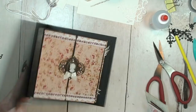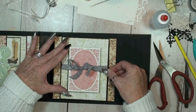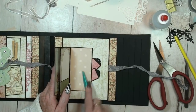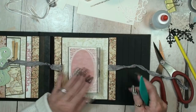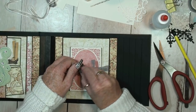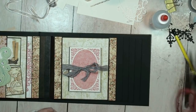Let's grab my album. Yeah, it's the third page. And let's glue it in. There we go. Yep. Like it. Hope you do too. Yeah, so this flips up and down and, yep, like it, up to the next page.